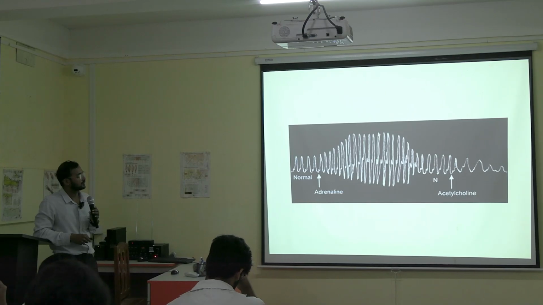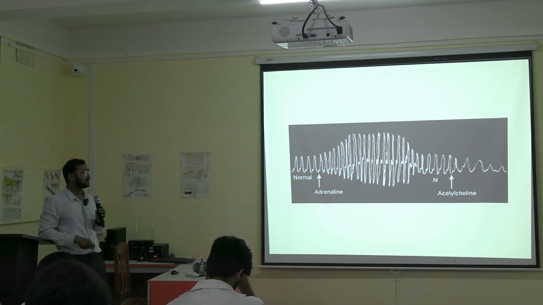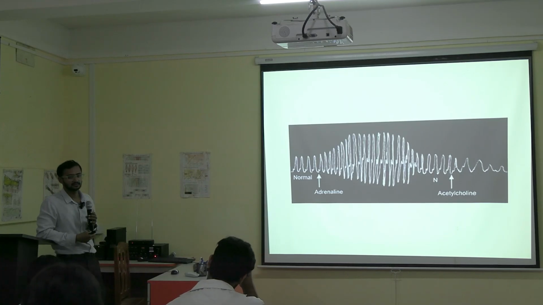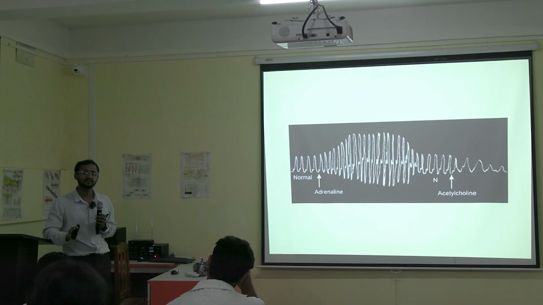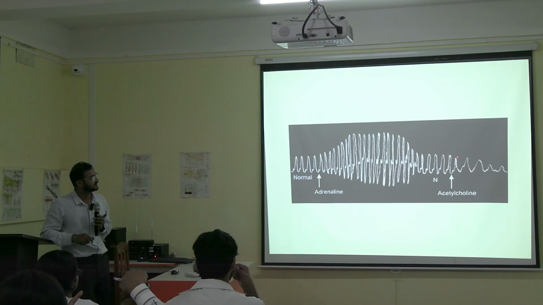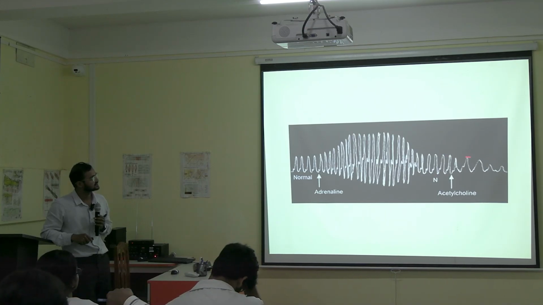Then after that we are giving one more drug to see the effect of acetylcholine. What type of drug is acetylcholine? What type of neurotransmitter? Inhibitory. So it is a type of parasympathetic. So what will happen if we give acetylcholine on the heart? What is happening here? The force of contraction is getting decreased, na? We can see, and the rate is also decreasing, na? You can see this slowing down.